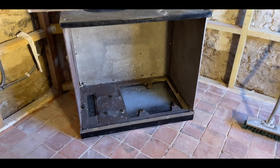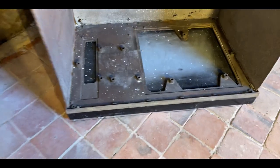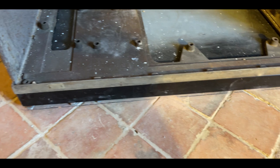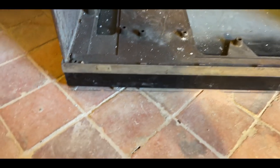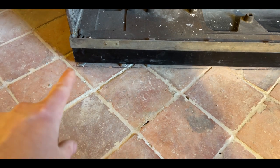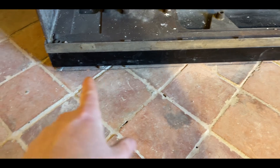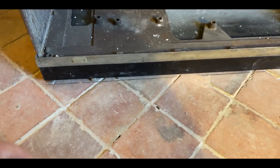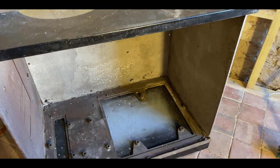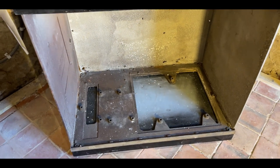Right, well, I've built the Arga. I haven't actually built the Arga. What we've done is put the plinth in, it's a bit dusty at the minute, and we put the Arga base on top of it. We've levelled it up. The floor's not quite level, but you level it up on washers and things, and if there's a discrepancy, you grout the under edge afterwards. I've used the old sides, the back and the other side there. Obviously I've got new replacements for these parts.